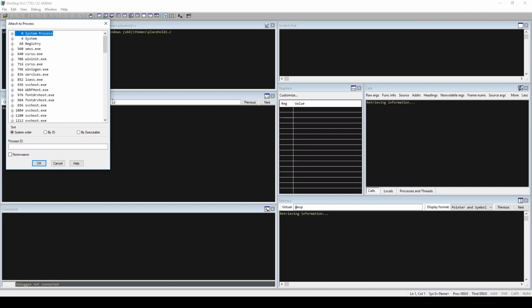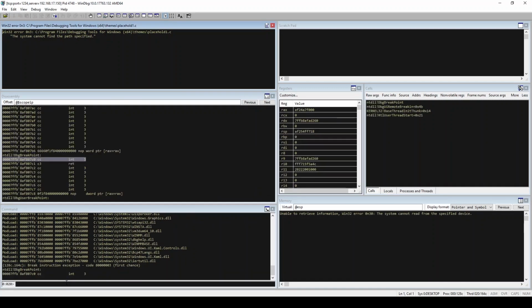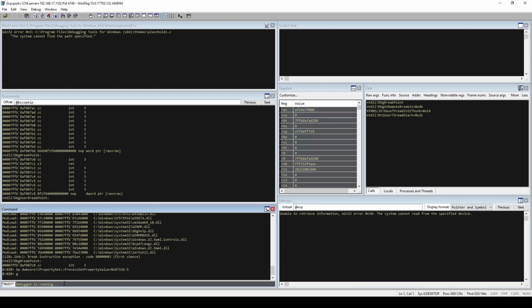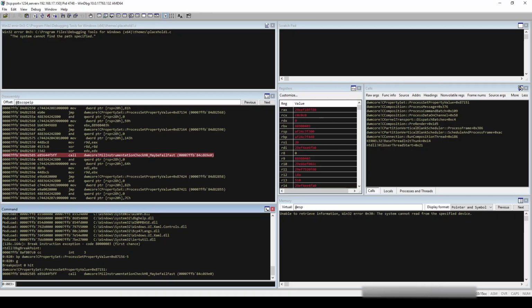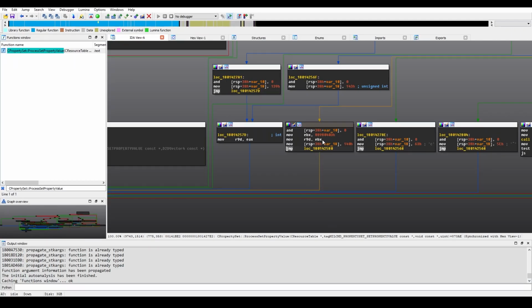We need to set a breakpoint before the fail fast function is executed. So let's check it. Okay, I see that R6 is equal to C0, C0. I recognize this value in the RBX register.